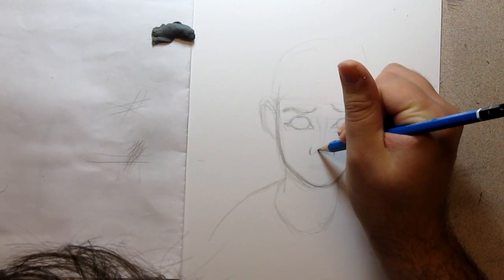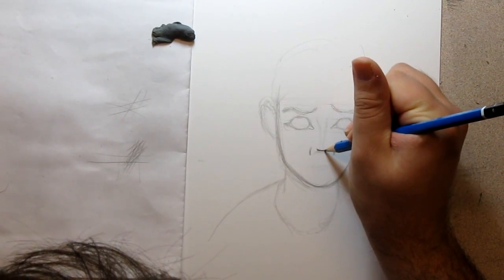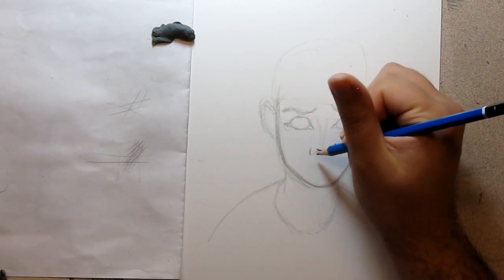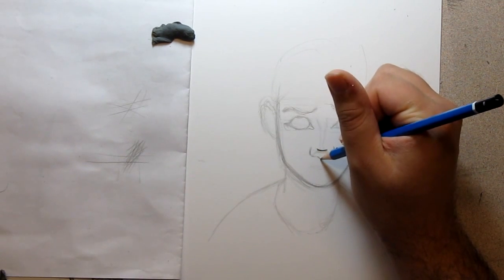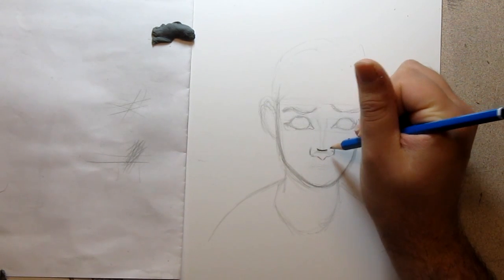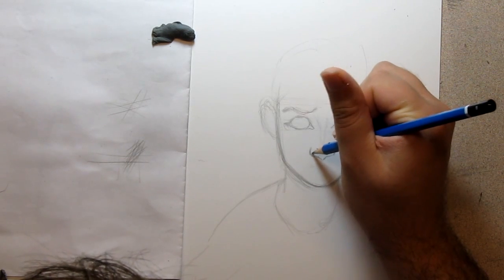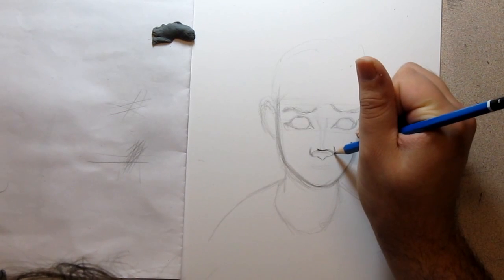Back to the main point though, see this little curve on her nose? Take note of the way this curves. All it does is a nice little curve up, almost like a little smiley face. See that? That one little feature really makes the nose, and then the nose is in shadow and it comes down. It's got this little shape below it. And this is very important. You want to make sure you get the nose as close as possible because that's a big feature of her.